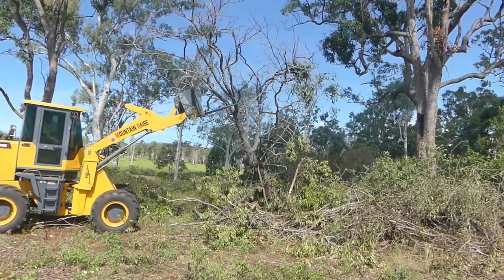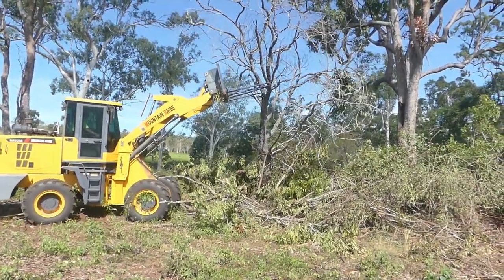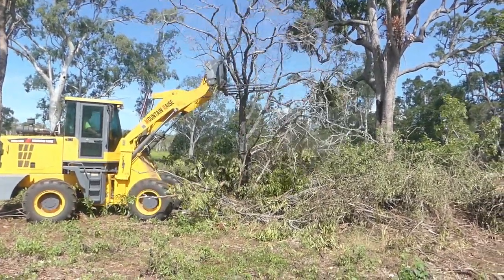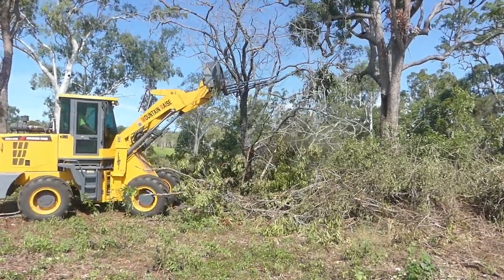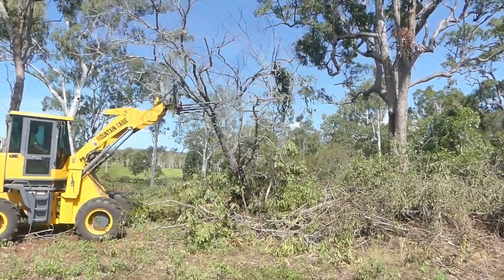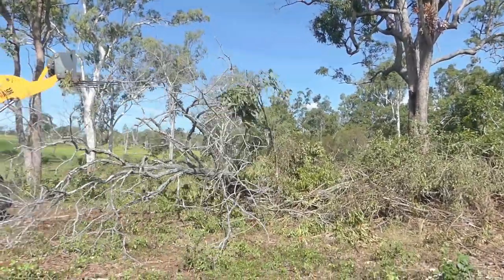I pushed all this up and finished it Tuesday afternoon, and today's Thursday afternoon, and I'm going to prepare it all and try and burn it. And I know that probably sounds way too green, but I do have some old dead timber in it, and also lantana will burn as soon as it wilts. You know, I don't have a lot of problem burning it when it's green. You wouldn't think it would, but it will.